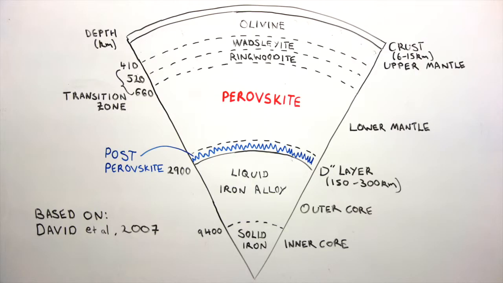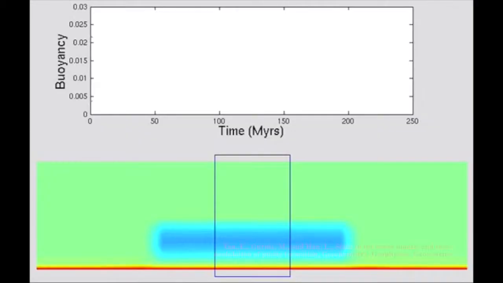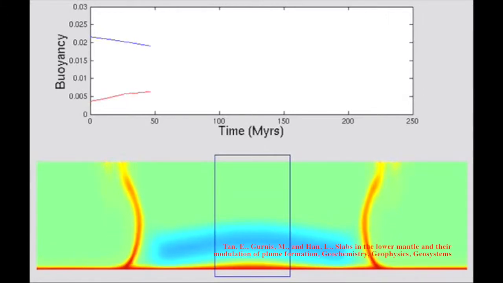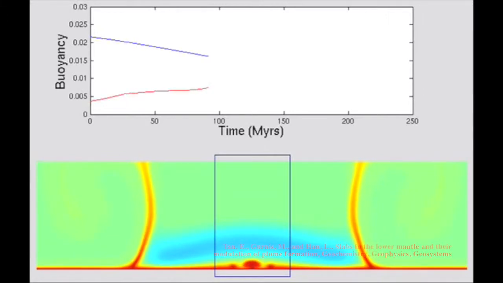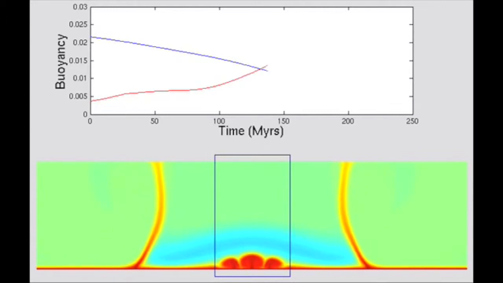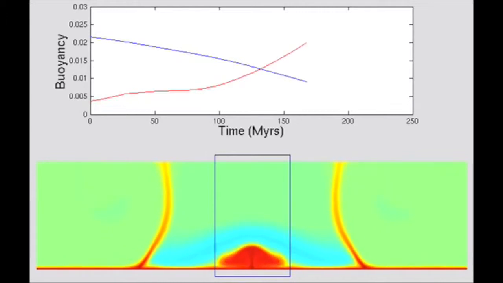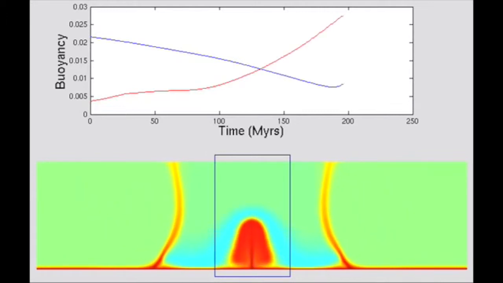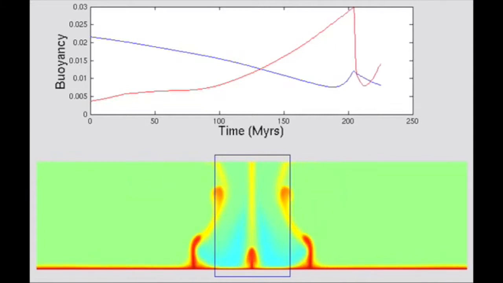This discontinuity has previously been interpreted as a simple slab graveyard, with shear velocities increasing in response to cold, dense remnants of subduction and chemical heterogeneities produced by slab recycling. In one early model, the slabs form an insulating layer, trapping and building up heat, then erupting into a superplume. This mechanism of formation would suggest that superplumes are a relatively short-lived event, ceasing once the heat has been expended.